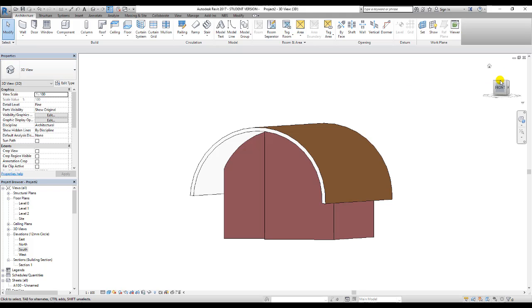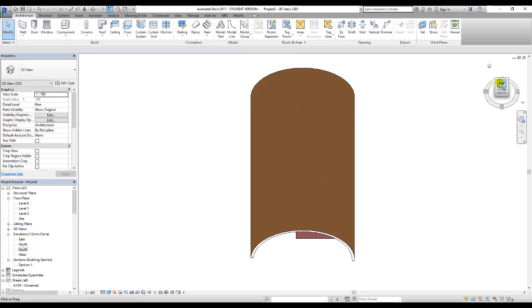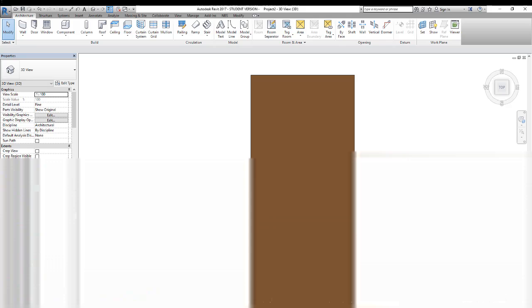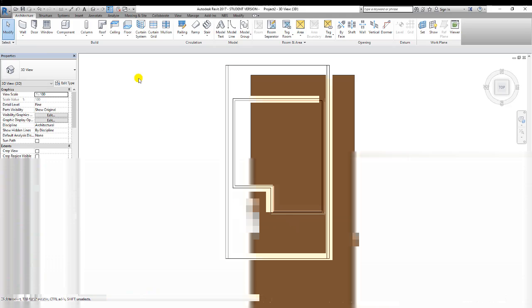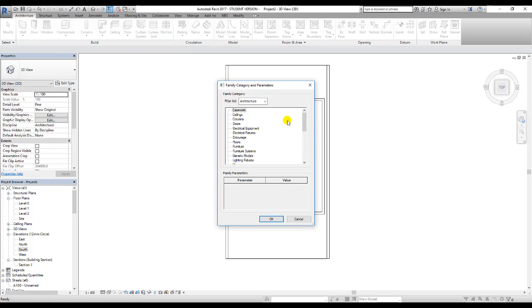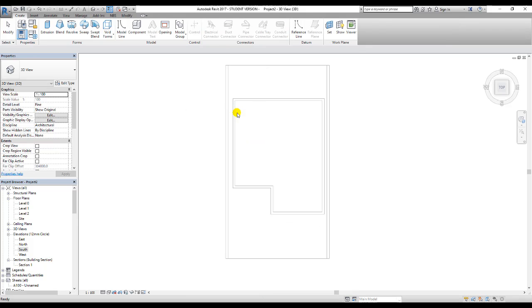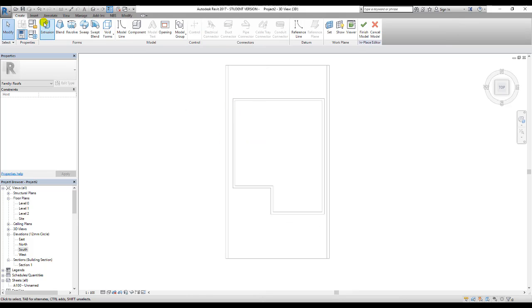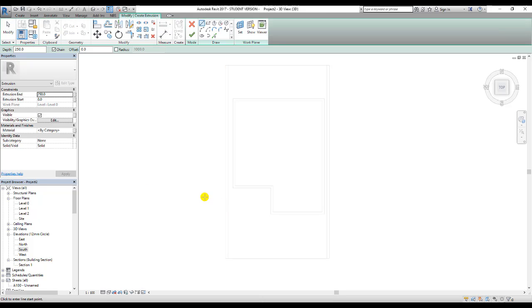I'll go to the top view, and then I'll use the component model in place, and I'll go down to the roofs section and say OK to that, and I'll call it roofs 1, and I'm going to take an extrusion, and it's going to be a depth of 0, offset, that will all be fine.